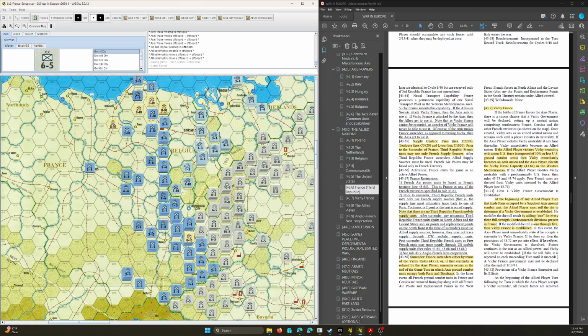I would imagine if they take Paris, every turn after that a German ground supply unit is there. They keep rolling, and the Germans are going to go around and try and get rid of the Commonwealth divisions. But that's the goal. Paris is the goal.